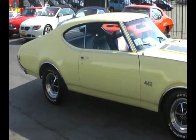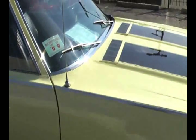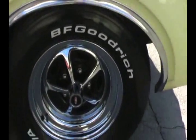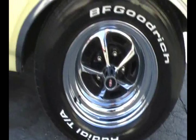Just came in. We just had time to wash it. Have not checked it over yet, except me, because I jump on these cars when they come in, especially when they look nice like this car. Paint quality is excellent, as is the chrome. Riding on the beautiful Olds 442 chrome wheels, with BF Goodrich radials.